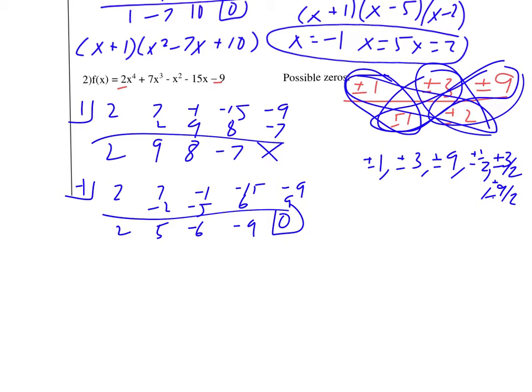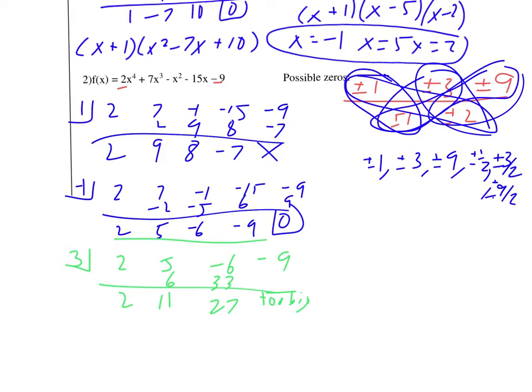Now in this case, I started at the fourth power, so I'm going to need to find 2 of these. So I just got 1, and now I'm going to try to find my second one using these leftovers right here. Let's go ahead and try 3 then. And once again, I'm going to do 3 on those leftovers. So we got 2, 6, 11, 33, and this one is going to be 27. I can already tell this is going to be too big, so I'm just going to go ahead and stop there. Let's go ahead and try -3 and see if that works.